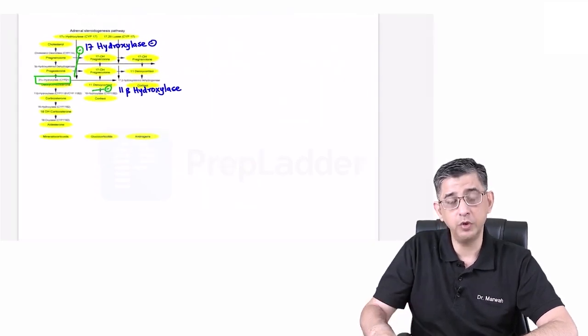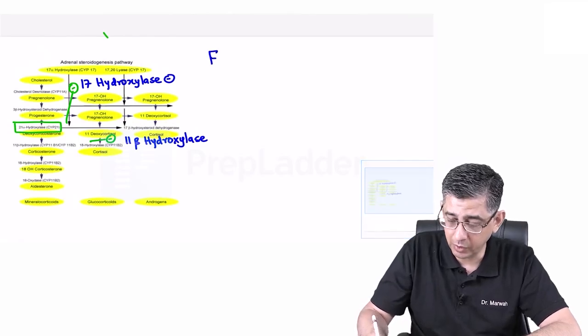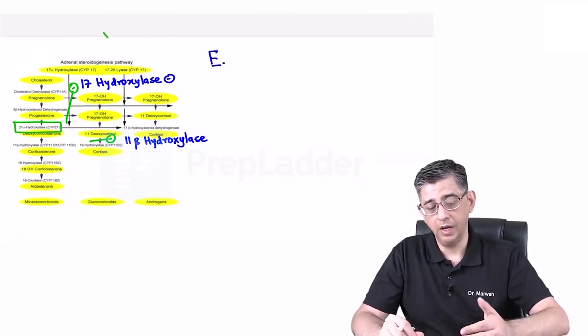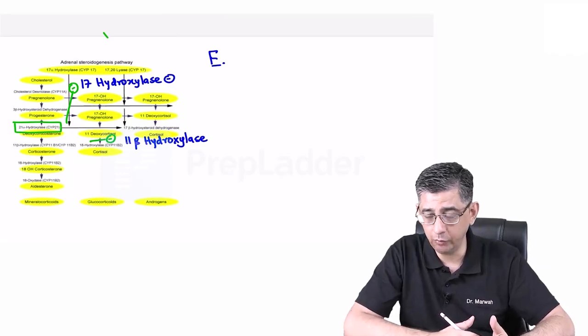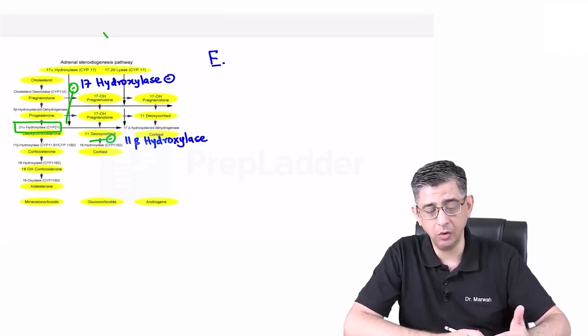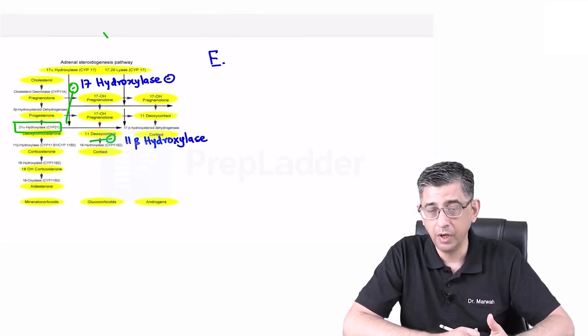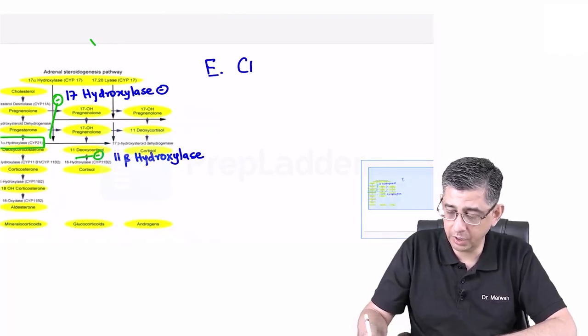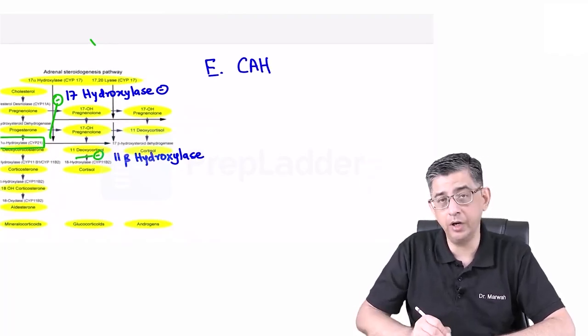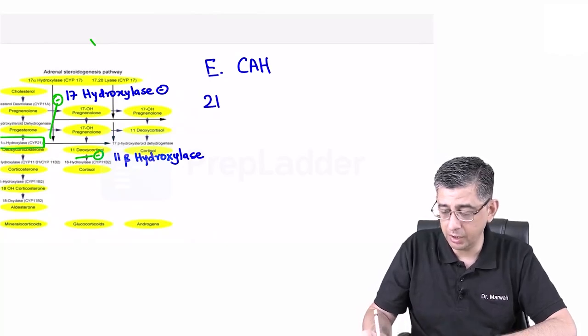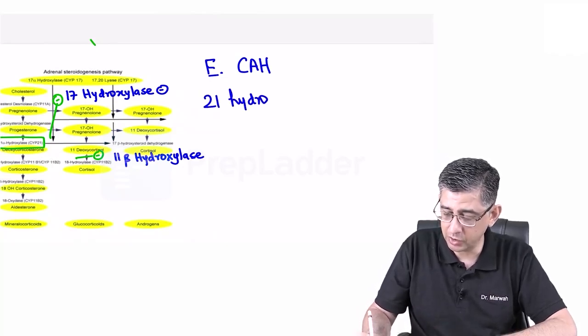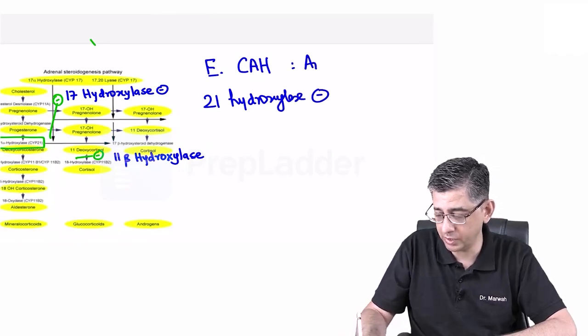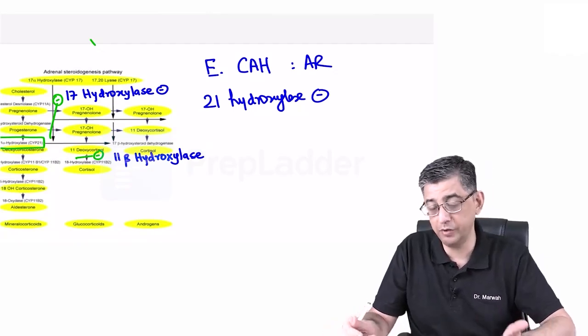And now I will be showing you a diagram of how our adrenal gland synthesizes aldosterone, cortisol, and sex steroids. When you read these names, you can very well understand that the condition I'm talking about is congenital adrenal hyperplasia. The standard question asked on this is the commonest defect in CAH. The pattern of inheritance is autosomal recessive, so Mendel's laws are being followed.